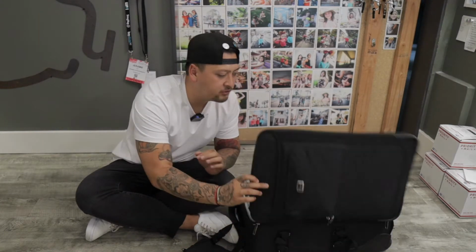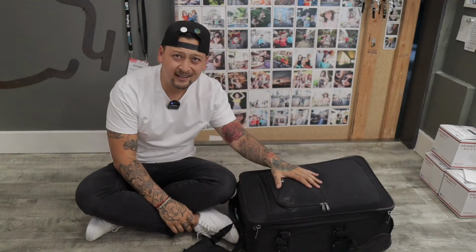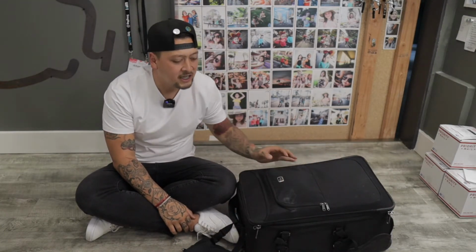So guys, the bag that I'm using right now is the Lowepro. I want to say it's the AW200. It is their biggest one that fits in the overhead compartment of a plane, which is super important to me. This allows me to throw everything onto the plane. I don't have to check it, and it stays with me at all times. So we have that set up.